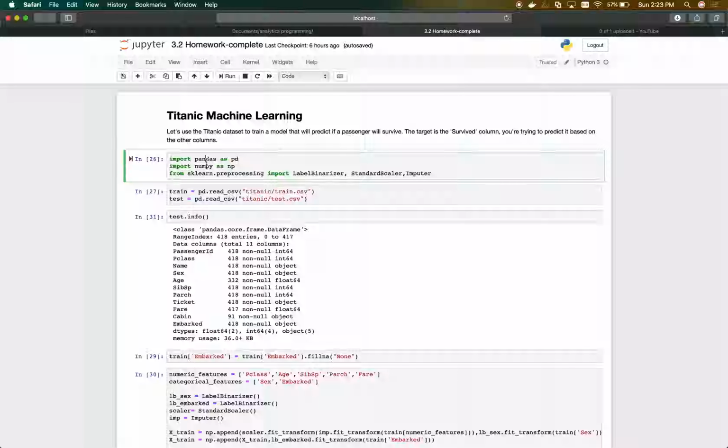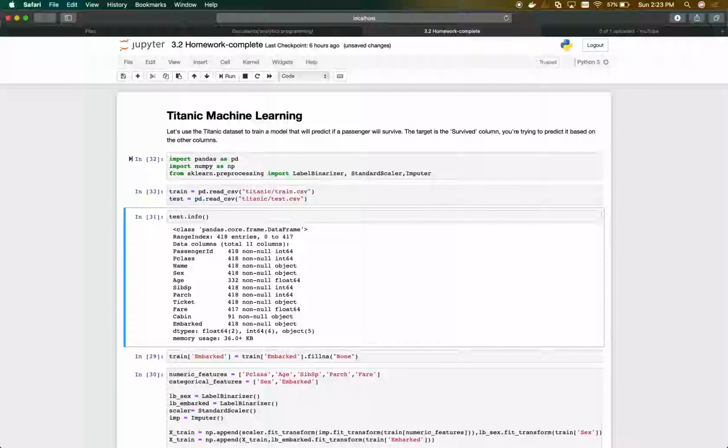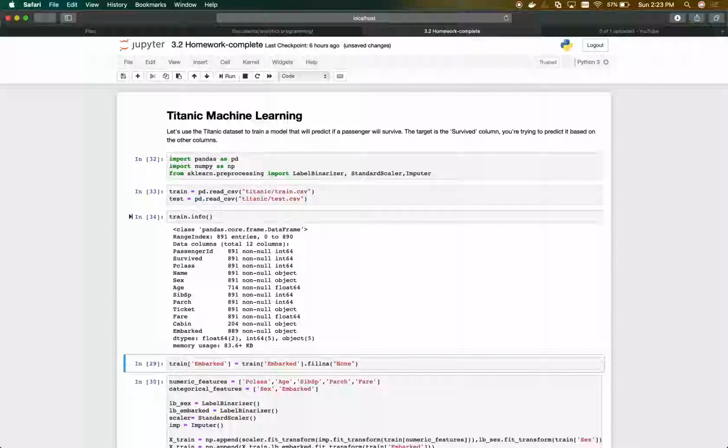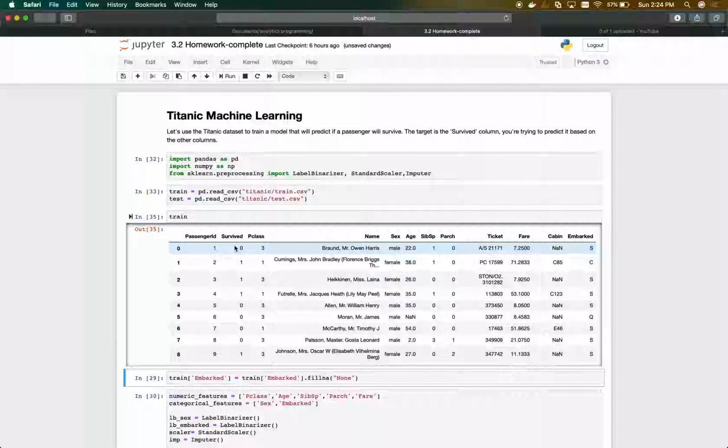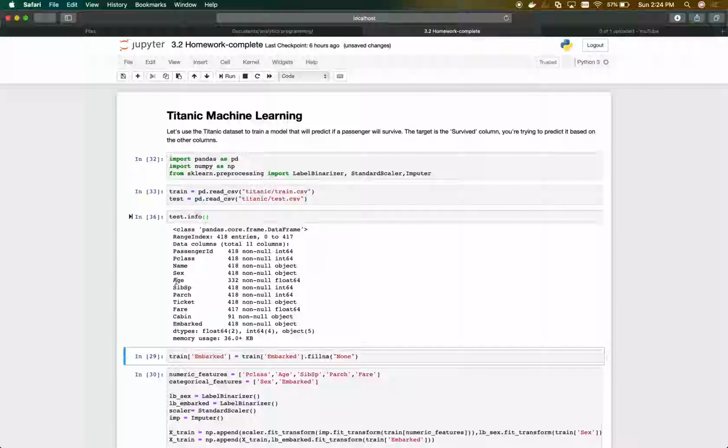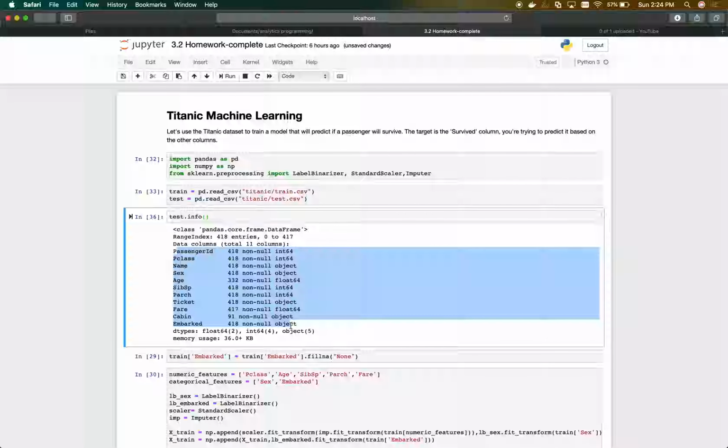All right, so I gave you all of this sort of header. I loaded a train data set and I loaded a test data set. If we look at the train.info, you can see here I have a column called survived, which is what we're trying to predict. Survived is a 1 or a 0. A 0, they did not survive. A 1, they did. If we look at the test.info, though, you'll see there is no survived column. And this is, I think, where the confusion was.